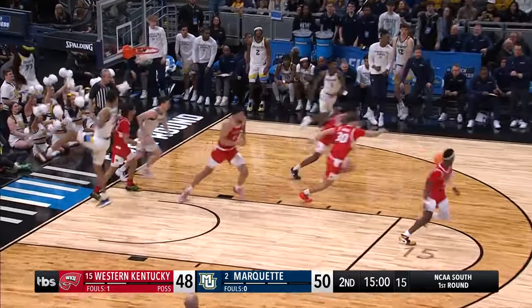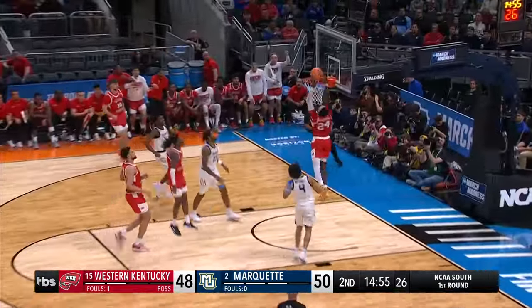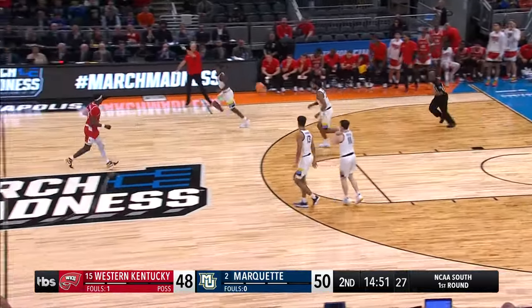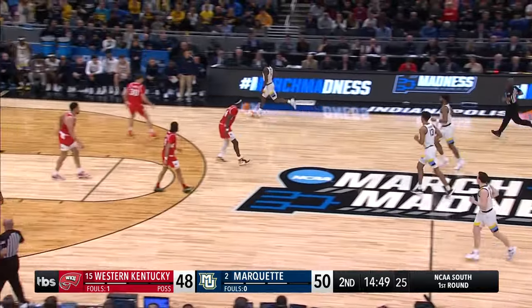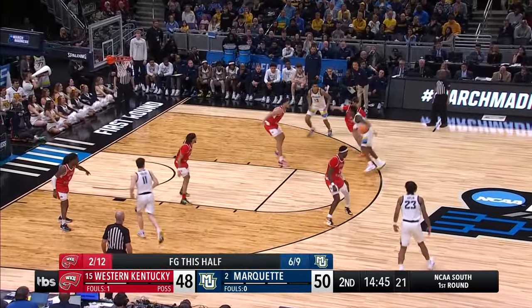Good cut. Iguodaro could not catch the pass. That means a 3-on-2. Led by McHenry. Hold on! Marshall went skyward. Could not put it in. Well, that was a tough finish. That lob was a little low below the rim. He had to try to take it up. Not easy. And he just laid that one in.